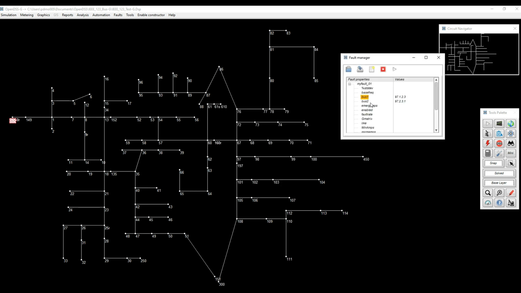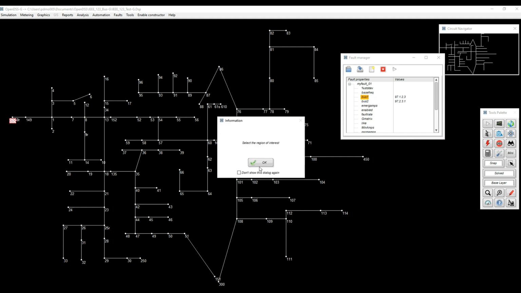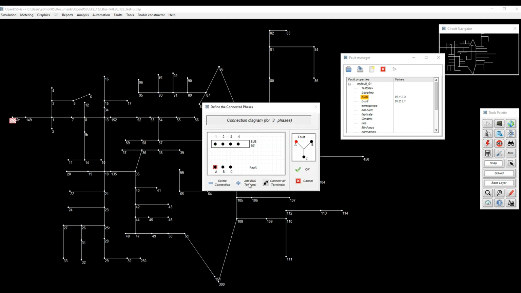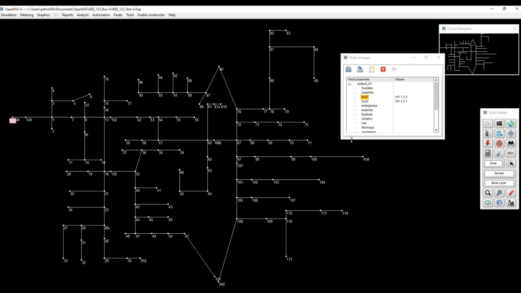Once I do that, bus 2 is going to be automatically populated, forcing a delta-like connection. I can change that just by clicking in bus 2. Another way of defining bus 1 is right-clicking and selecting it from the GUI. So in this case, I'm going to change the bus and I'm going to go for 101. And with that, I've selected everything. You can see that bus 2 has been updated automatically, of course, keeping the delta configuration. If I want to change that, again, just double click on it.